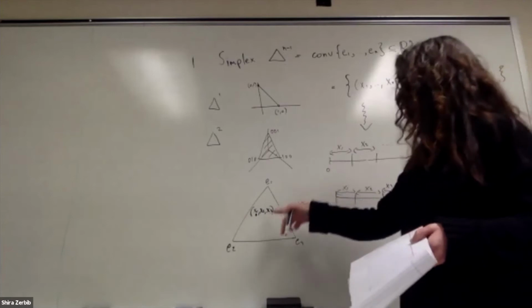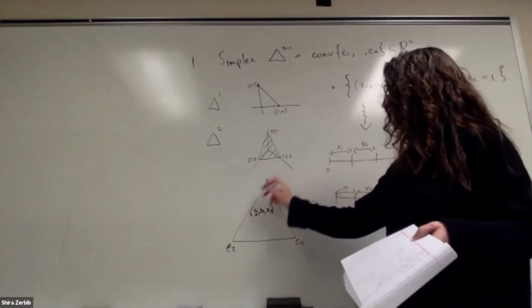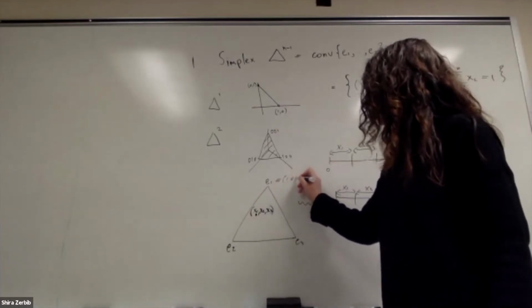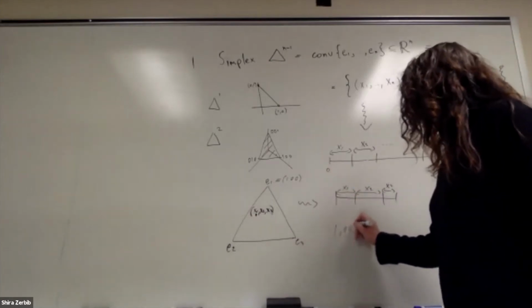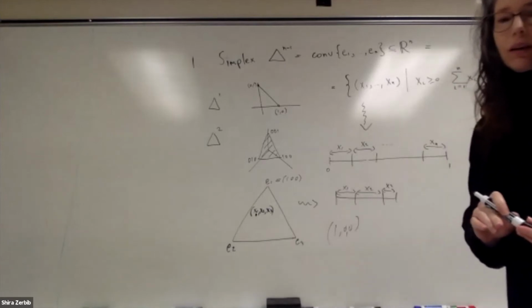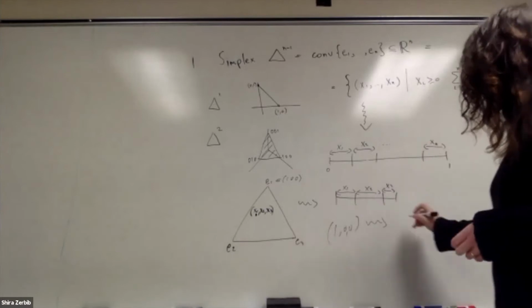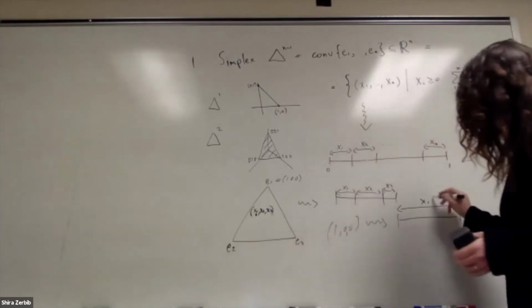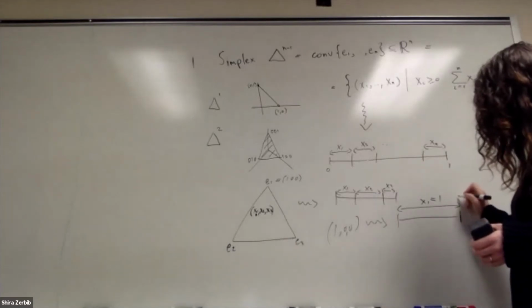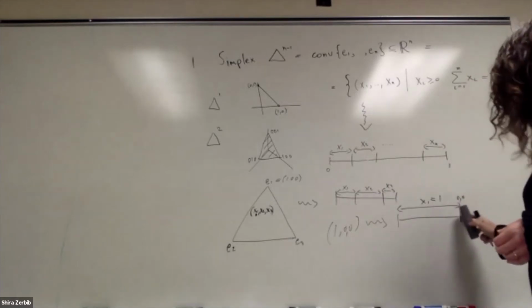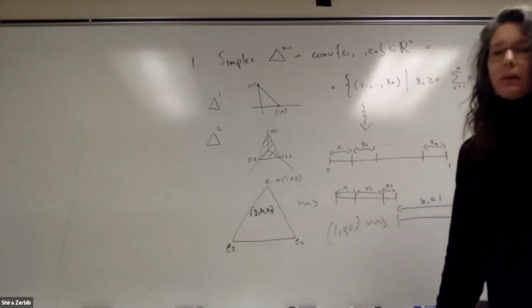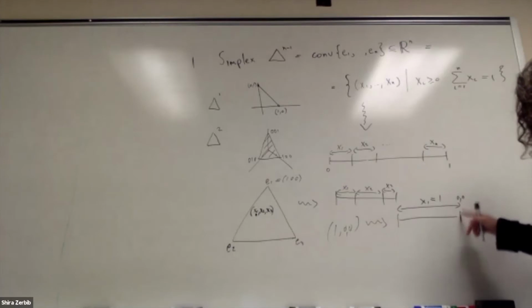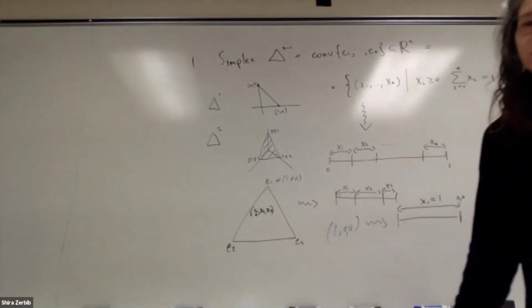Now, what would have happened if, instead of some point in the interior of the simplex, I took a point in the boundary of the simplex? For example, let's take the point E1, which is 1, 0, 0. Do you still see my board well enough? Good. So this corresponds to the partition where the first piece is the entire cake, so x1 equals 1, and the two other pieces are of length 0. The two other pieces, I will call throughout my presentation today empty. They're not really empty because they have a boundary of 1 point, but their interior is empty, so I will abuse notation and call them empty.